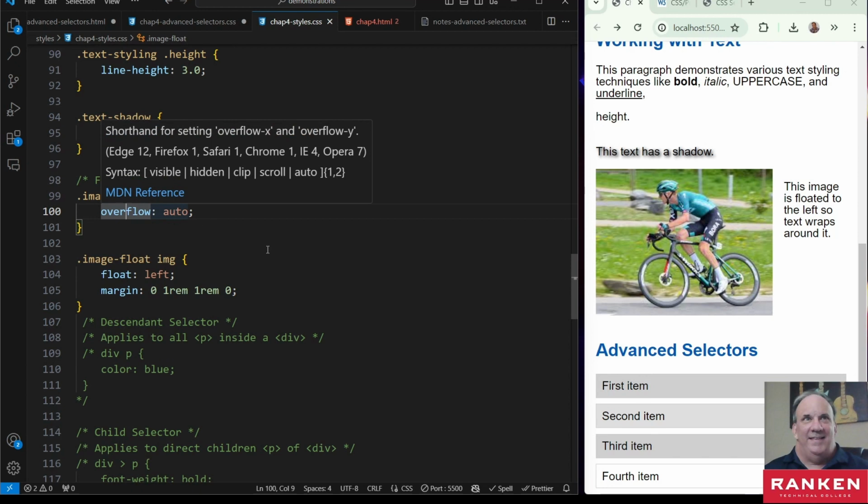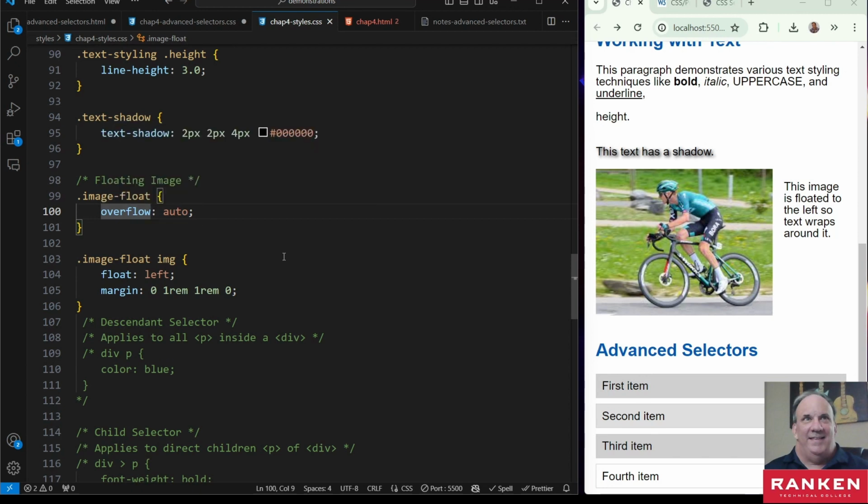And what that means is if the contents that are in that div tag, and in this case it's the image and also the text there, if those two things end up being greater than the size of that div tag, okay, then overflow auto is going to actually put a scroll bar, okay?